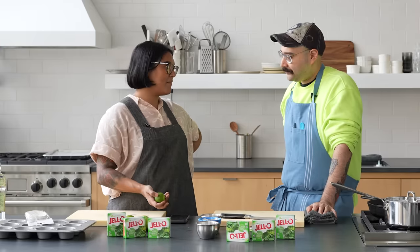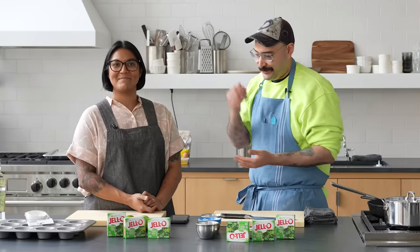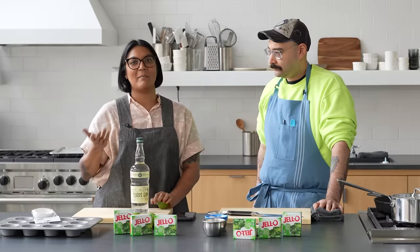So I've already changed my plans. Originally for the trifle I was gonna roll out cookies — I'm gonna do more of like a crumble. And with that extra time I'm gonna make Jell-O shots. Whoa. There is no better use of your time. Even if everything is terrible, we will have some gin. So that's the strategy for today — first course Jell-O shots. Then it doesn't matter.